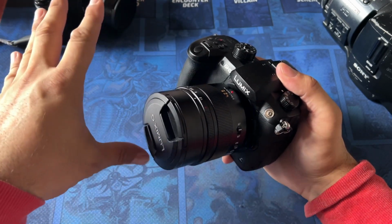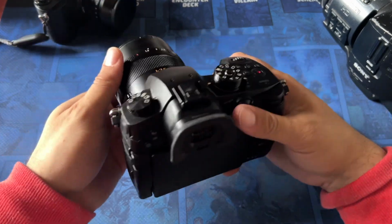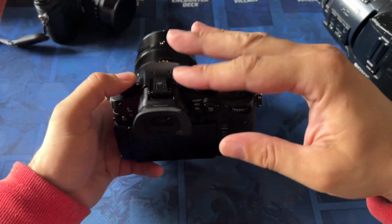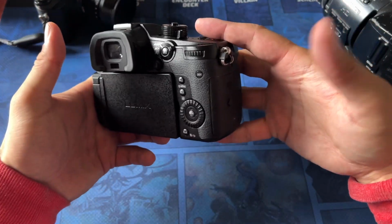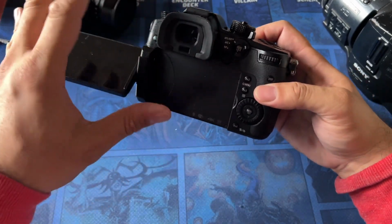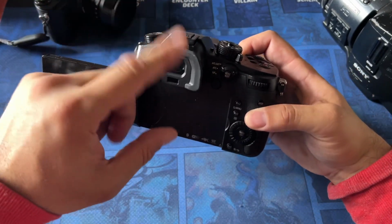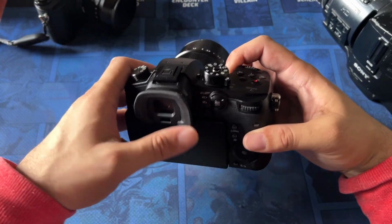It's the best camera I've ever used, and it's the path of least resistance because right out of the box, you don't need a cage. It's really small as well. The battery life is great. It's got a wonderful LCD screen. It's got a wonderful menu system. It's got an EVF if you can't see what you're shooting.